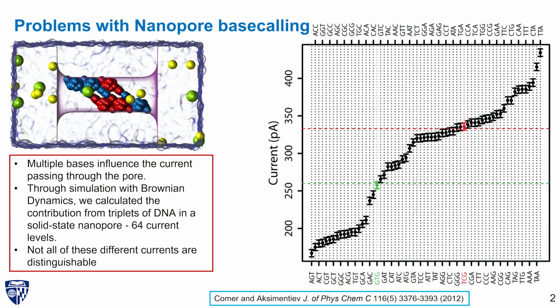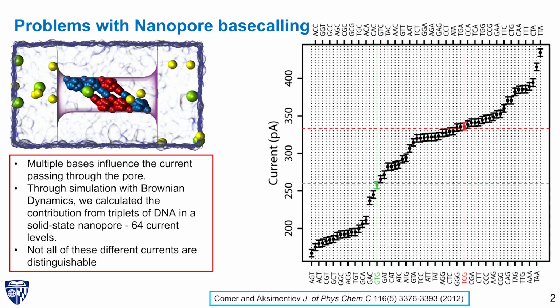But how does it actually work? Nanopore sequencing has lots of problems. It was first patented back in the mid-90s, but didn't come to fruition commercially until, let's say, 2014, because it's hard. The signal that you get is very rich, because most of the pores that we're working with are not 2D materials, but actually have depth. And so you have multiple bases in the pore at a given time. This means that multiple bases are going to influence the current.